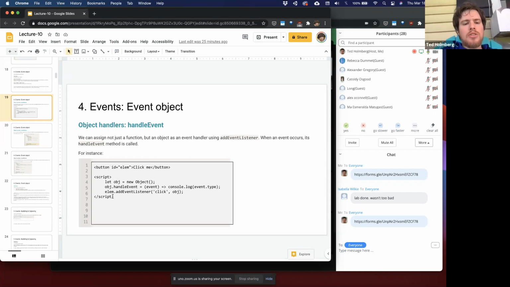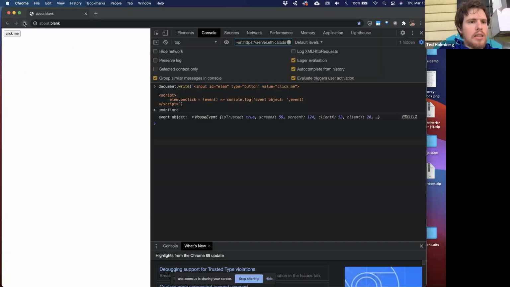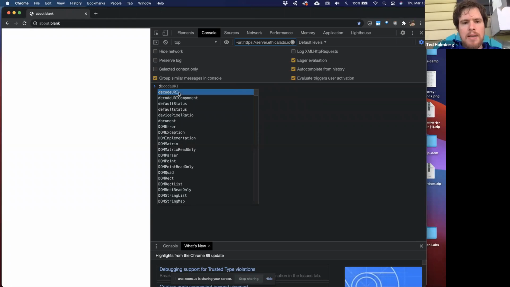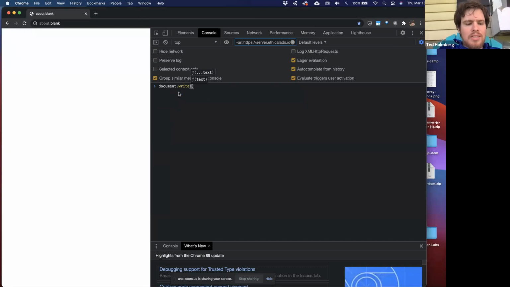And then I will register on this element an event listener for a click with that object that has the handle event method. And we can actually see this work in practice and prove that this is working code. I think that's the thing I like most about just copy pasting the code into here to illustrate what's happening, is the fact that it all works and is easily verifiable and testable.